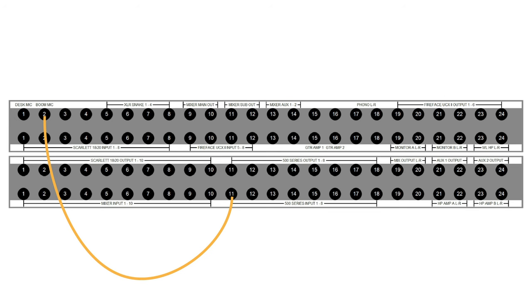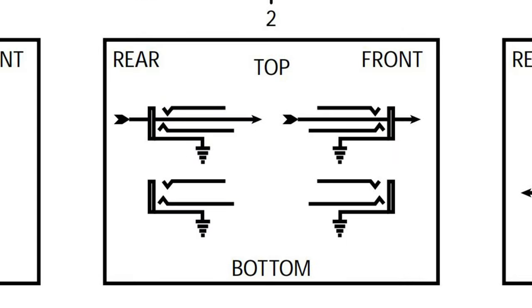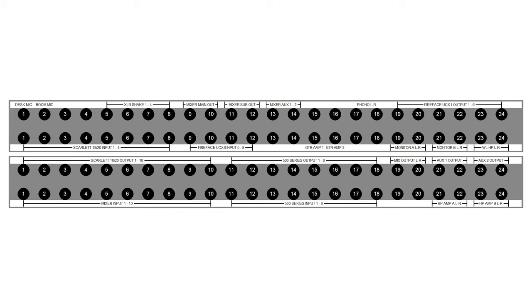When I connect a patch cable to the top jack to repatch that microphone somewhere else, it automatically breaks the connection to my interface. This also prevents me from connecting two microphones to the same audio interface preamp. Most of the other essential connections for my typical workflow are set up using half normal mode.